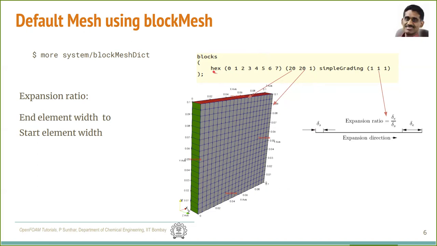The hexahedron has a second argument which tells the nature of grading. Here, it is a simple grading. And simple grading again takes three parameters, x, y and z for the expansion ratios. The expansion ratio is the ratio of the width of the edge of the last element to that of the first element. So this is delta E divided by delta S. So this is the expansion ratio in the x direction, y direction and the z direction. If the expansion ratio is 1, it means that there is no expansion along the x, y and z direction and all the cells are of uniform width.